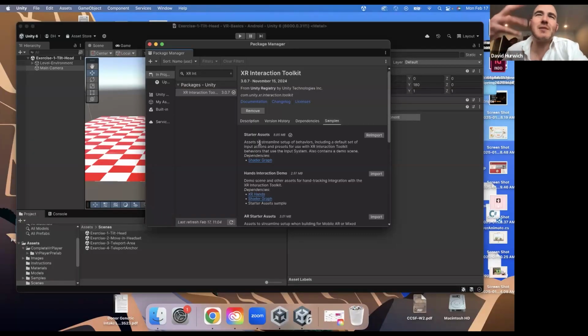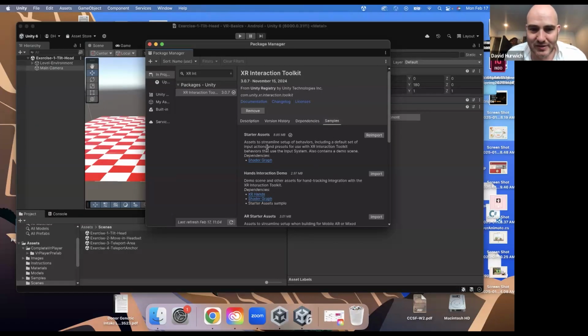And this comes with a lot of pre-built stuff. Some of it is code. Some of it is actually some presets for setting up code that corresponds to setting up your controllers and all that kind of stuff. And it's not that we can't do it ourselves. It's just that this is already done. So, why not take advantage of it?